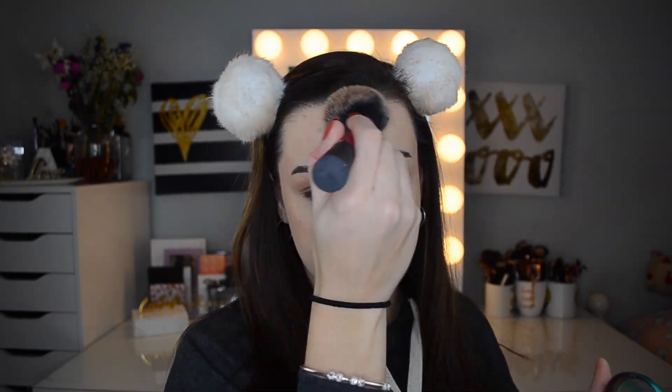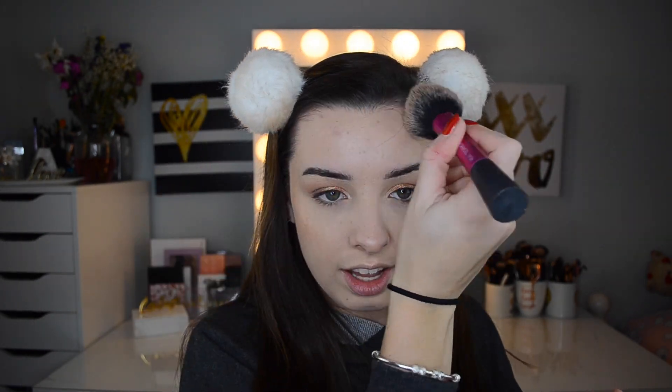I'm going in with the Physicians Formula Butter Bronzer to bronze my face up. This is still one of my favorite bronzers — I've been using other bronzers and love others, but when it comes down to it, this one is just my favorite. For blush, I'm trying out the Essence Satin Touch Blush in the shade Satin Love. I recently mentioned this in a video called Nine Products I Have But Never Use. So many people love this blush and I just don't understand what makes me not want to use it — I haven't had bad experiences, but I haven't had overwhelmingly good ones either.